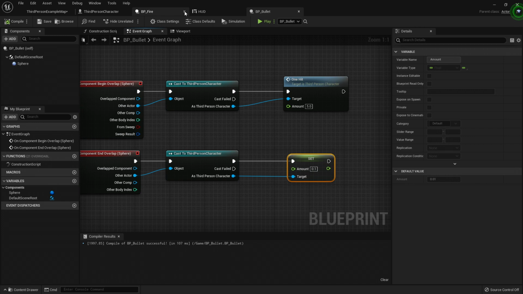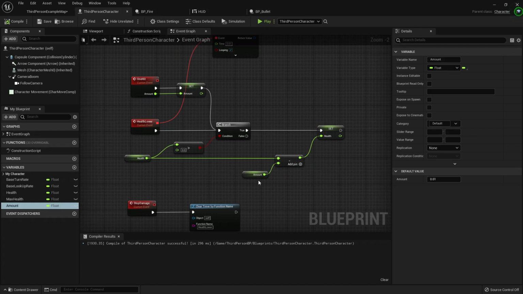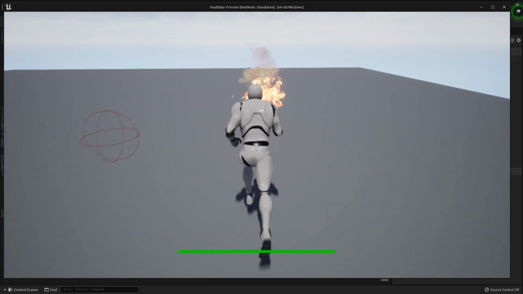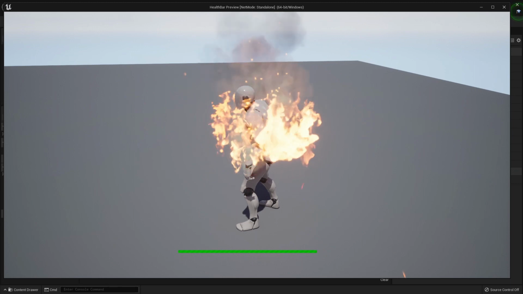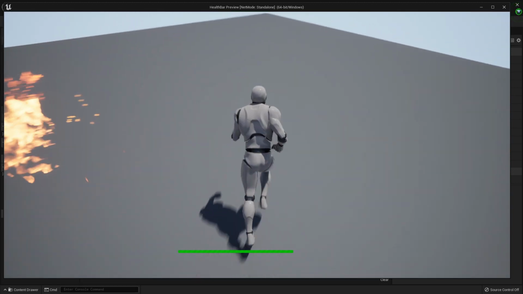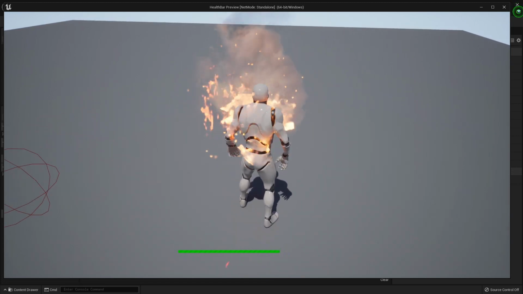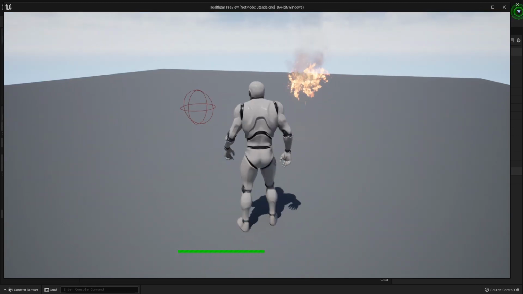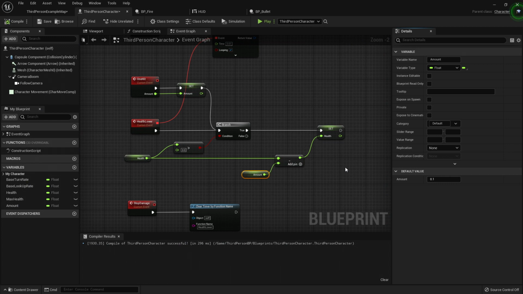Compile, save, go back to third person, and the default in here should be 0.1. So we can see it a little bit better. So I go into the fire, you can see it's going down. Go into there, get hit, takes away 5. Go back into the fire, and it goes back to that. So yeah, happy days there.